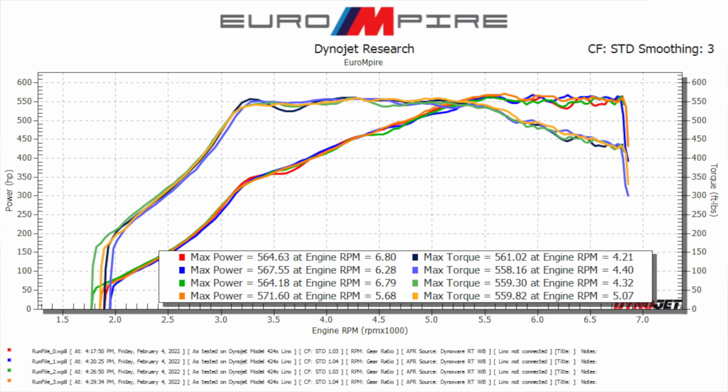So we got 564 horse compared to the 564 horse that we did in efficient mode, and then 559 torque, and we got 561 torque. So pretty much right in the same, 1 or 2 horsepower. You know, could be just heat soak, it could be a lot of different things.